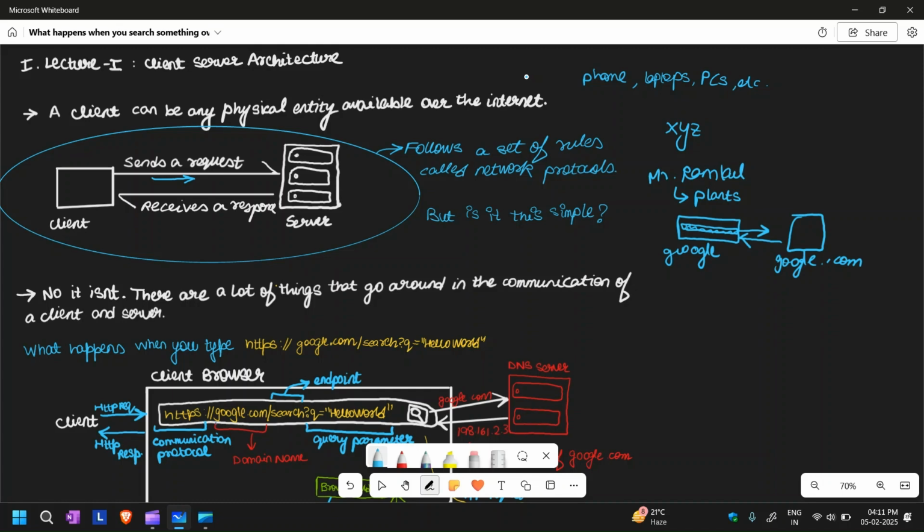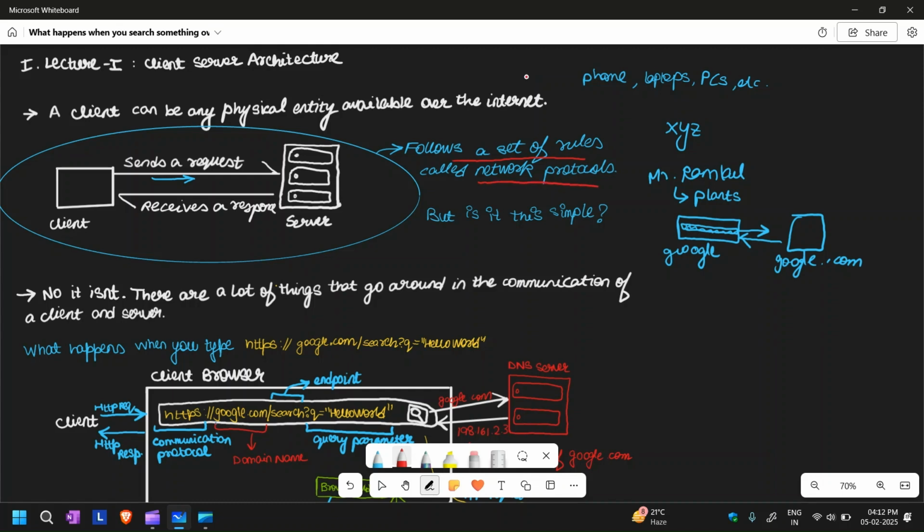But the main thing being, is it this simple, that the client sends a request and the server gives the client a response and then it is rendered using the front end present on the client side? No, it's definitely not that simple. Within this client server architecture, there are a set of rules called network protocols, which both the request and response follow.